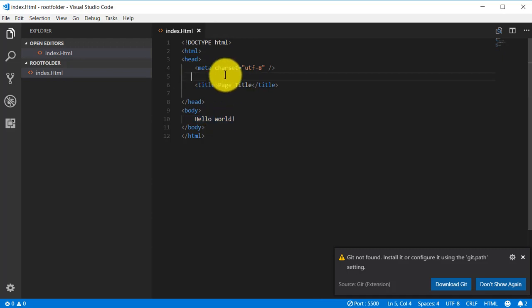And one more thing, if you want to add links, or add a description of your site, you can add that using some codes, some tags inside the HTML that will give your description.